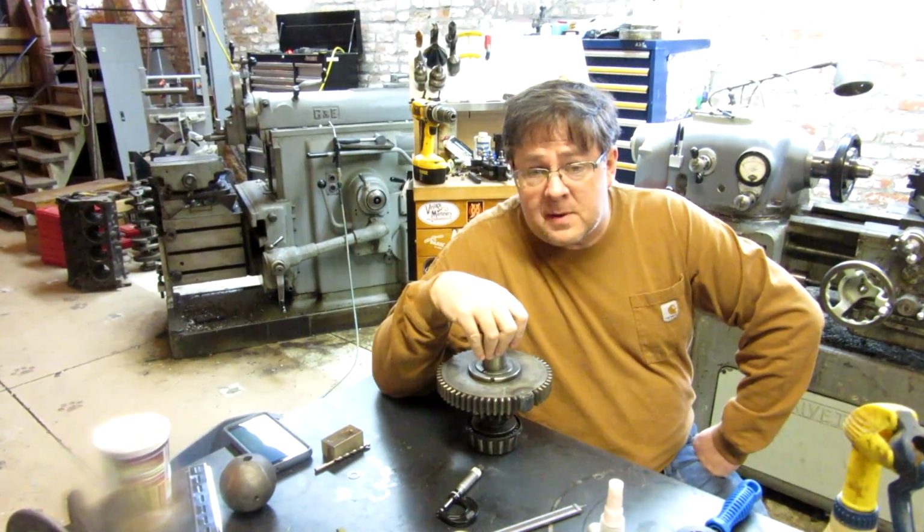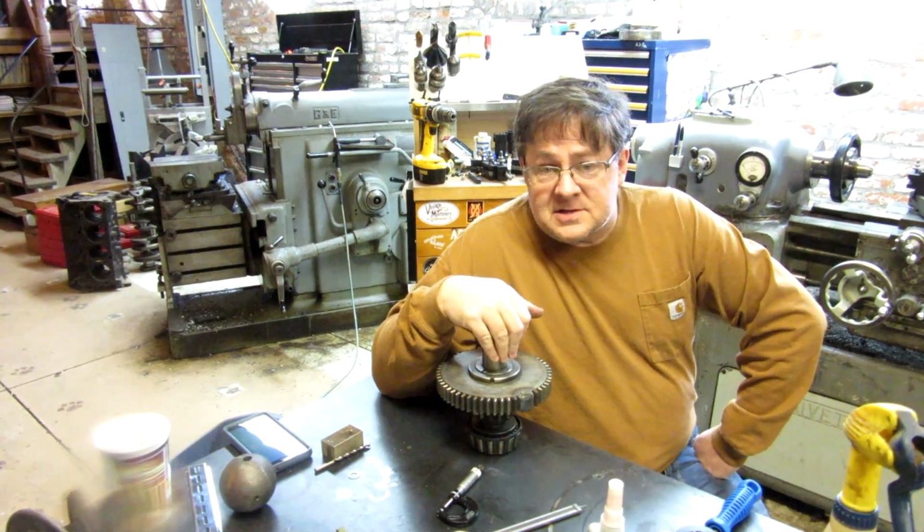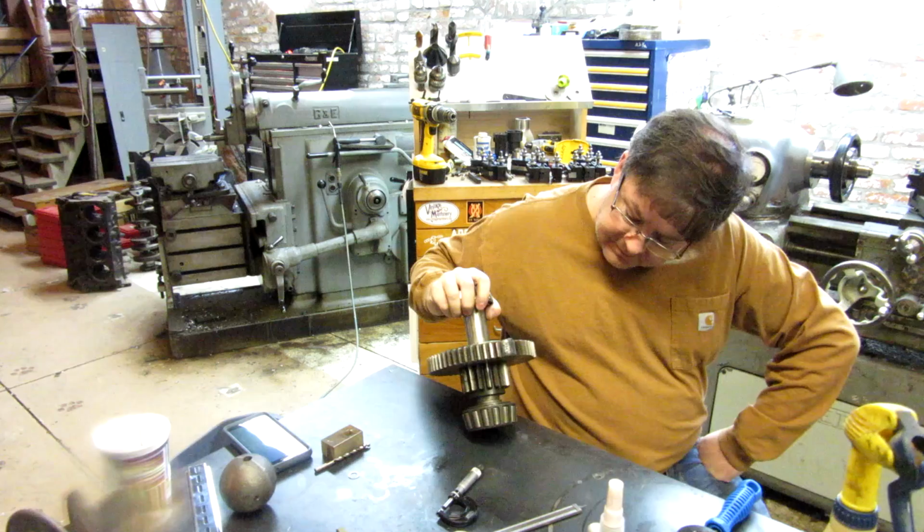We'll be back on the Pacemaker soon, and I know everybody has been waiting for that. This is how I decided to go with the gear repair, and keep an eye out.